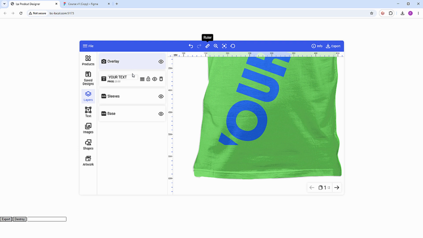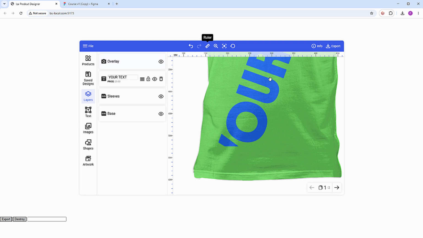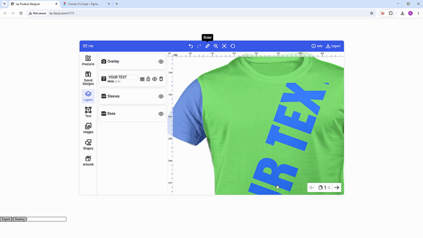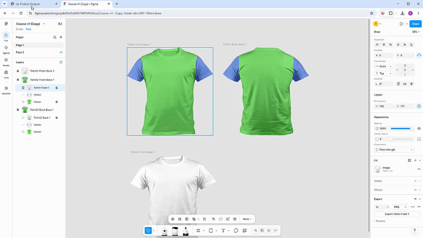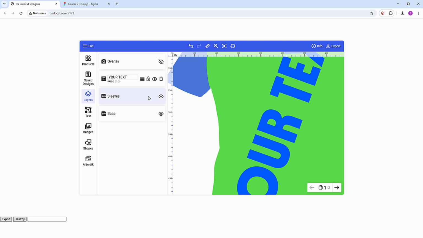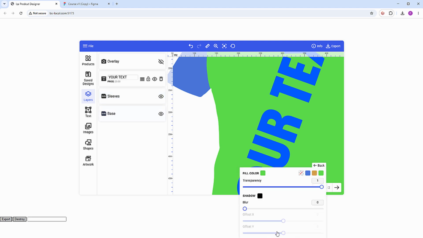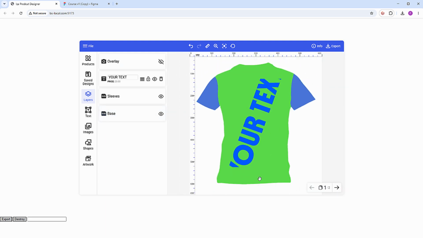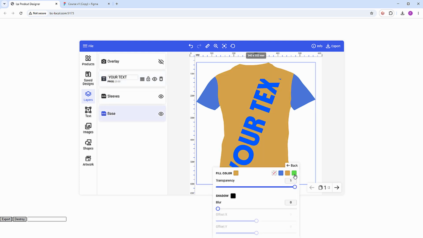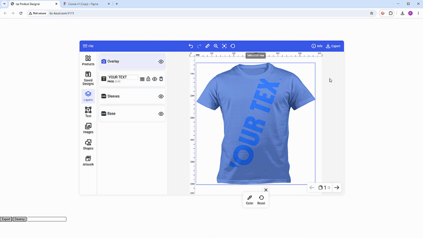So we have the overlay, we have the sleeves, we have the base, and we have the text. So this overlay is mainly to add this realistic shading effect. Okay, and also this is extremely accurate because the SVG colors are literally perfect here, so we can change the colors. Let me try again, select this layer, so I change these colors here, and I'll leave it the full color here. And if I enable it, see, it looks real. So this is basically how a t-shirt would look like.